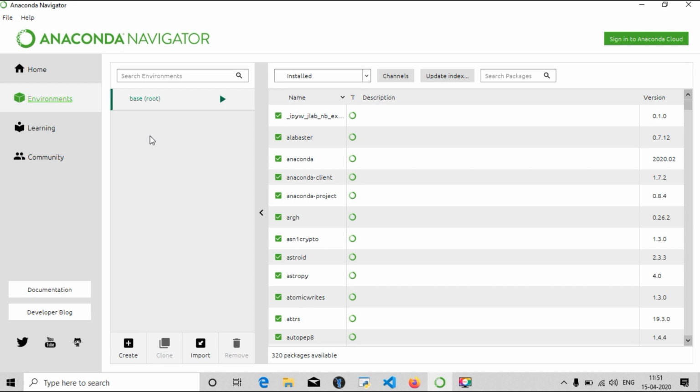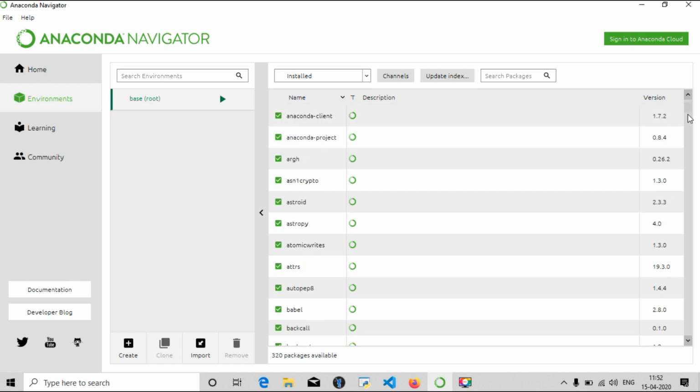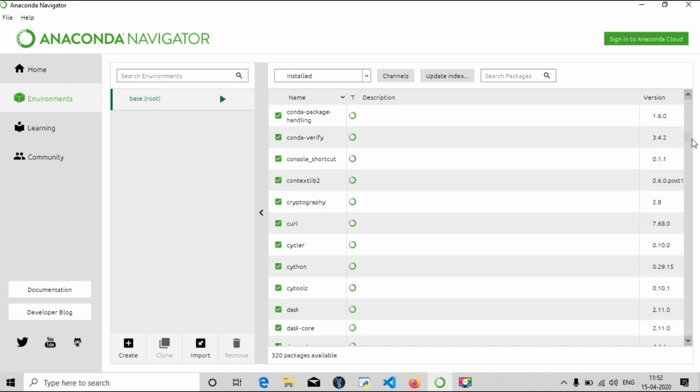Suppose you want to use a separate environment and install certain packages only on that, and you can use that environment in your coding part. You can do that, but by default Anaconda Navigator shows you the base environment, which it installs by default, and these are the packages which are already in that environment.